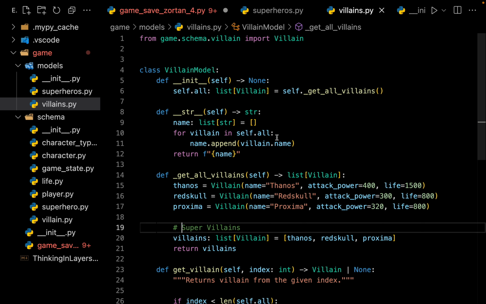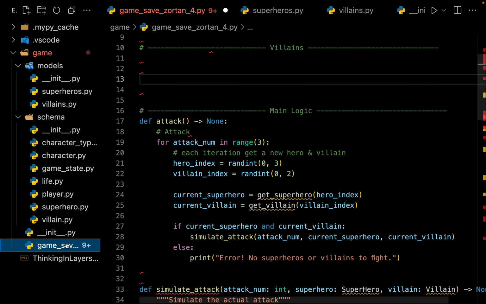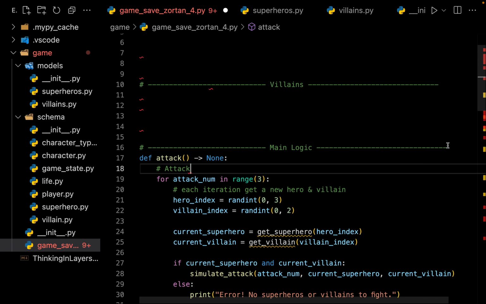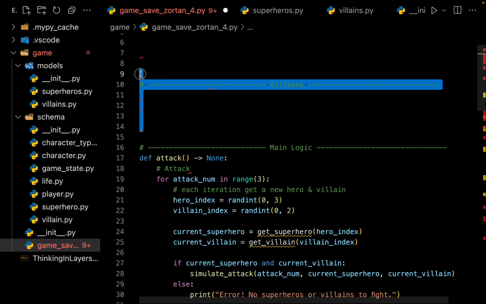So till now what we have done is we have segregated our code as per its functionality. Wherever we had only the structure, all of those files went inside my schemas, and where I have to interact with my database or my data, those files went inside my models. Now let us go back to our games file. So this is my game file right over here. Let us start deleting all of these things which are not required.